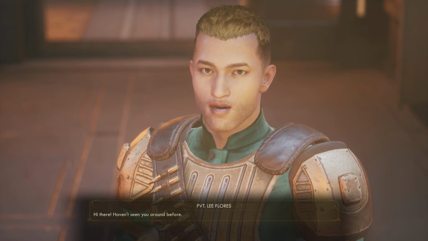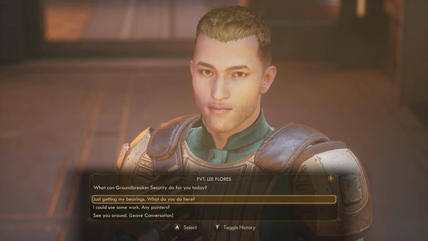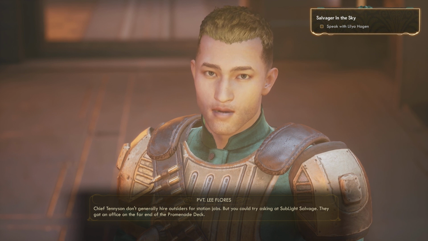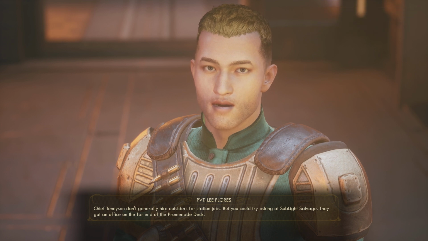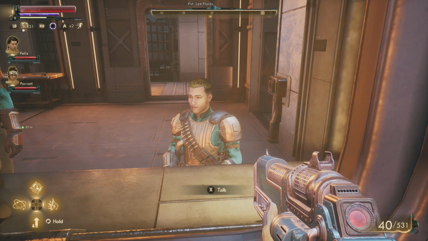Hello. Hi there. Haven't seen you around before. What can Groundbreaker Security do for you today? You're all very obliging. I wonder what they'll offer me as far as work goes. Let's have a look. Chief Tennyson don't generally hire outsiders for station jobs, but you could try asking at Sublight Salvage. They got an office on the far end of the promenade deck. Anything else I can help you with, mister? I can't be fucked with that. I'm going back to the ship. See you later.